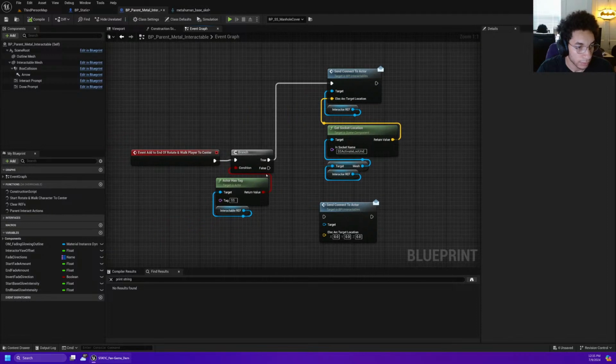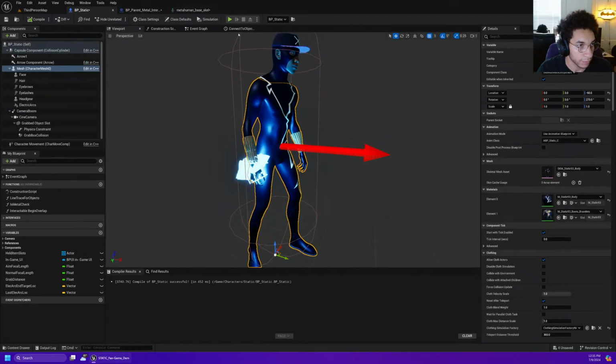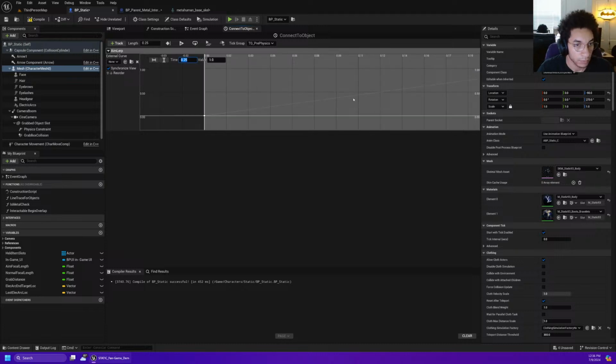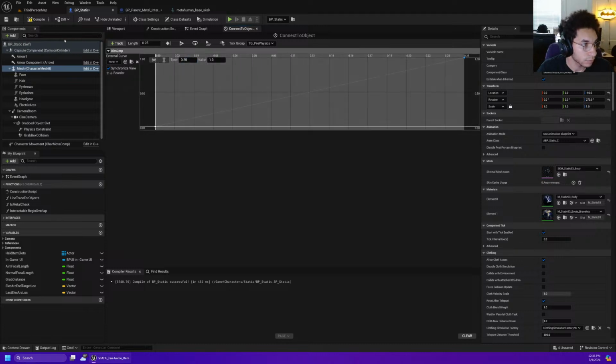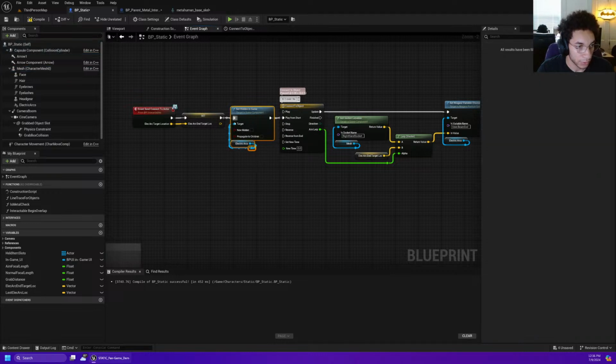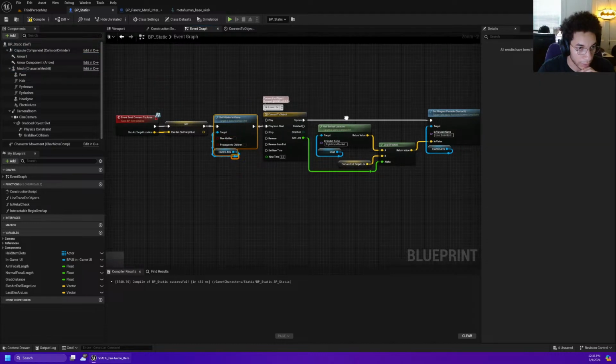And another thing is the visibility of, was that 0.5? Let's do 0.2, 0.25, and then go to this event graph. So here, the visibility, we need to change this to set it once here.